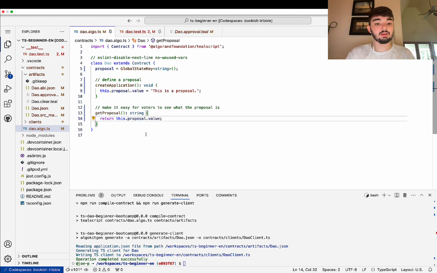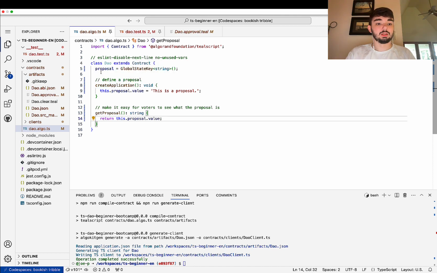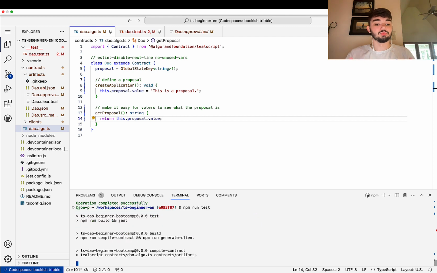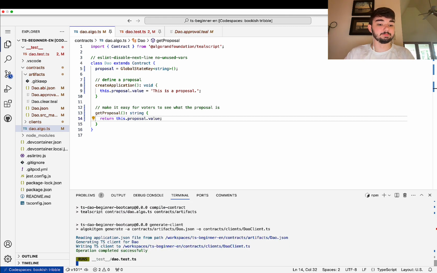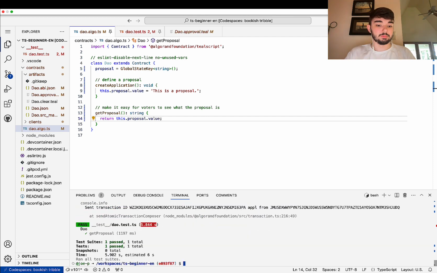Let me just run npm run test to show that this is still working. And give it a second. Okay, so our test ran, our getProposal function and our creation are working as we expect.